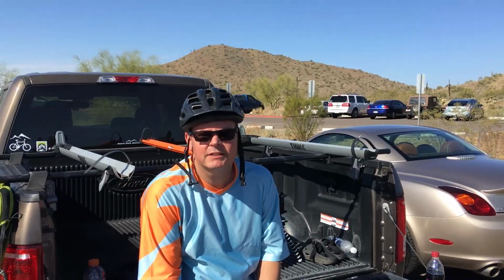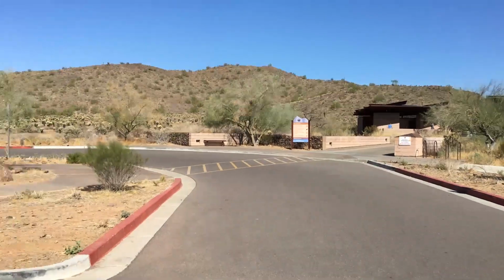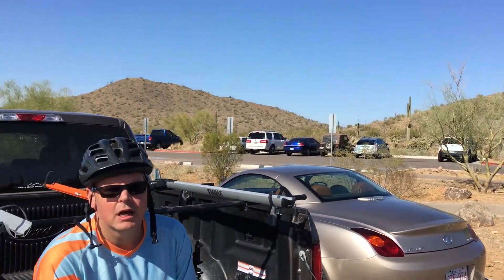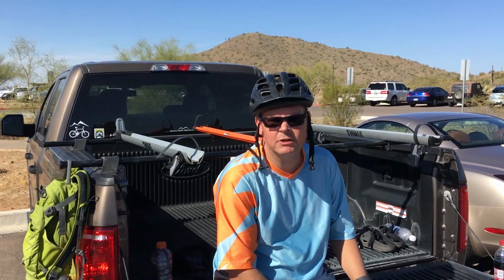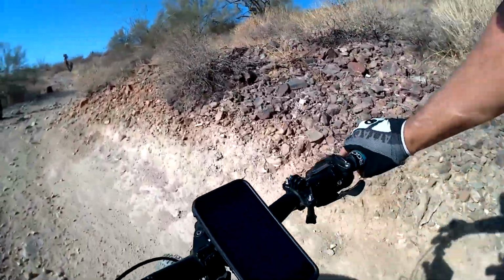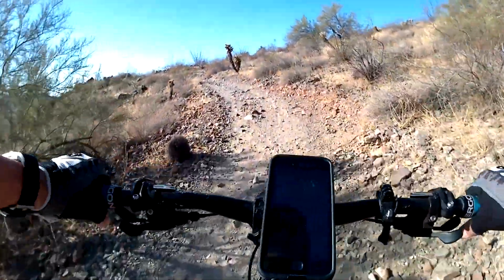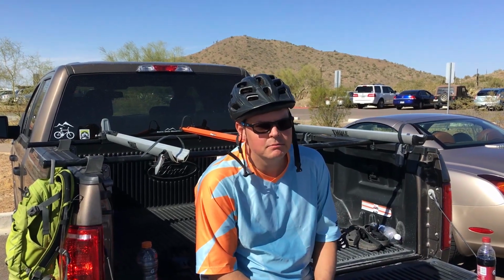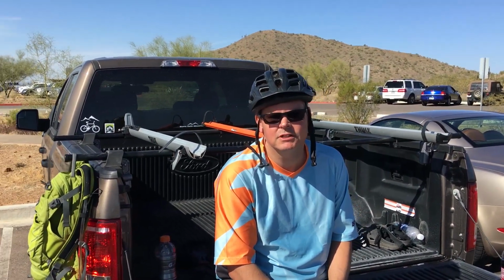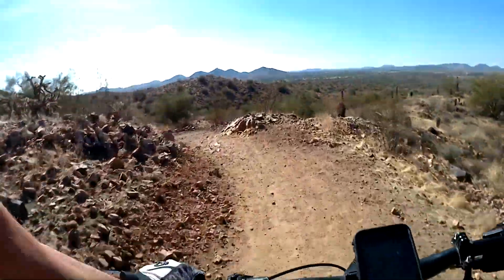So, how we kind of take the trail is we start here from the Apache Wash trailhead, and then we head west on Ocotillo. Instead of taking Ocotillo all the way around, we cut onto Sidewinder and head north, over towards the Desert Hills trailhead, and it's a good climb. When we take Sidewinder up there, it's definitely a tough climb, as you can see from the video. Then we come back on Ocotillo, again heading west from the Desert Hills trailhead, and then it's that nice, fun downhill. It's nice and twisty.